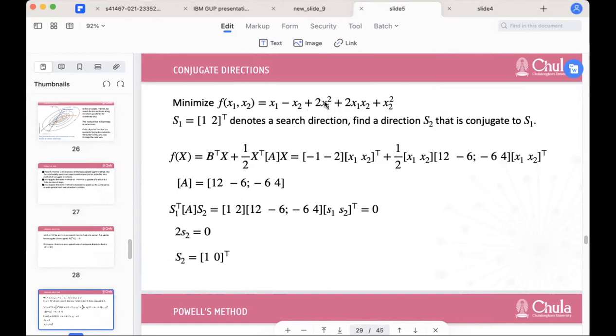The coefficient of x1 squared, the coefficient of x2 squared, and the coefficient of x1 x2 are actually determined by A. So identify the terms related to the quadratic term first, and then compensate the rest with the linear term.